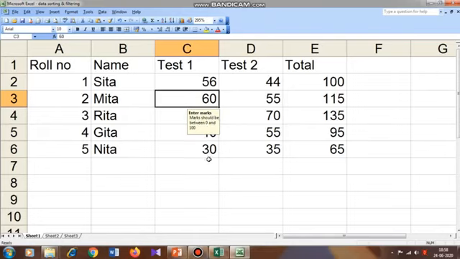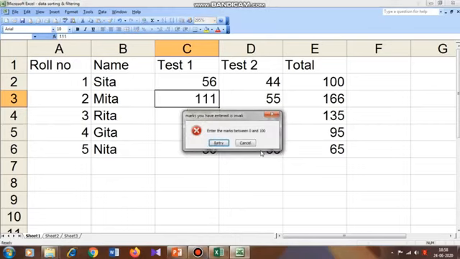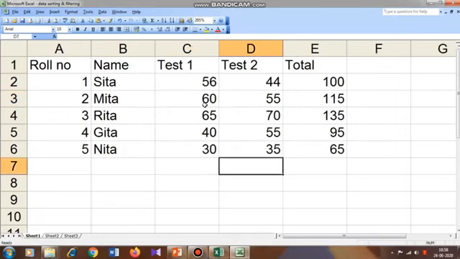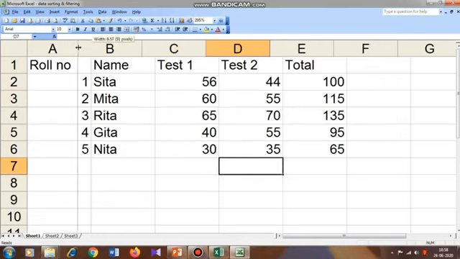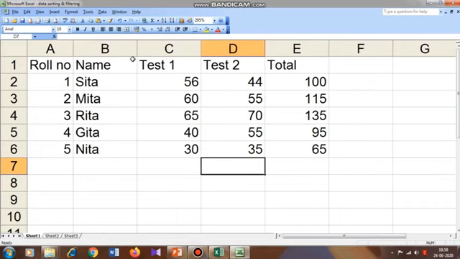So if you set this type of data validation in any of your Excel files, then the user will not make any mistake in doing the data entry, and even if he makes a mistake, then at once this error message will be displayed. Fine. Now next thing, another type of validation I am going to teach you, so listen carefully.